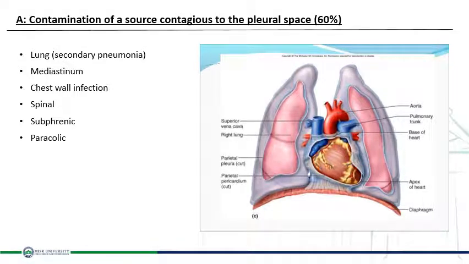osteomyelitis. Posteriorly is the spinal cord and the vertebral column, which may be also infected as osteomyelitis or as in Pott's disease, tuberculous abscess. Both subphrenic or paracolic sources are subdiaphragmatic sources, including amoebic liver abscess or paracolic collection of pus, which may pass through to the pleural space through what is known as pleuroperitoneal connections or through a tear in the diaphragm as in post-traumatic diaphragmatic rupture or diaphragmatic hernia.